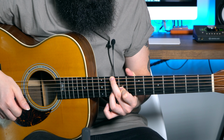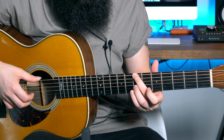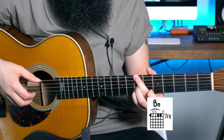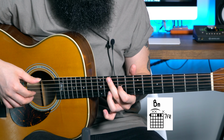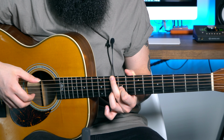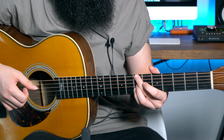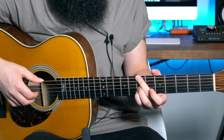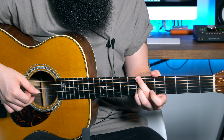Okay. Then from here, I first move to a B minor, so fret number 7. That's just a simple B minor triad. While here you had the root, the major 2nd and the 5th, that's why it was a sus2 chord. Here, you basically have the root, the minor 3rd, and the perfect 5th. So this is just a classic minor chord.